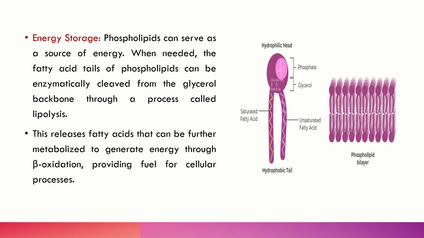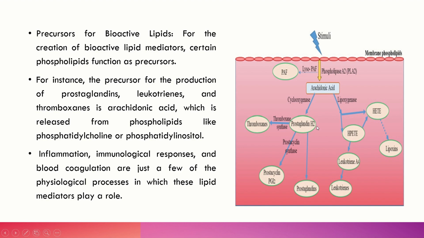Phospholipids can also serve as an energy source. Whenever the body needs, the fatty acid tails of phospholipids can be enzymatically cleaved from the glycerol backbone through a process called lipolysis. And this lipolysis releases fatty acids that can be further metabolized through beta oxidation and generate energy. So this provides energy for cellular processes.